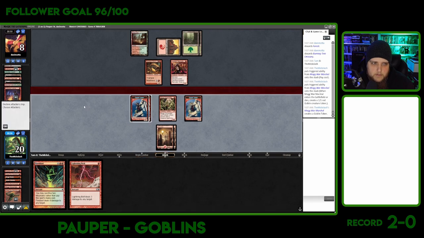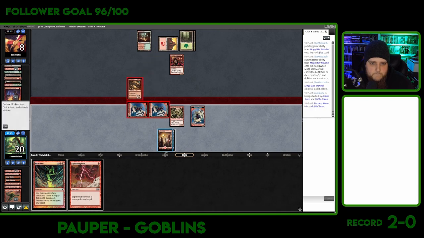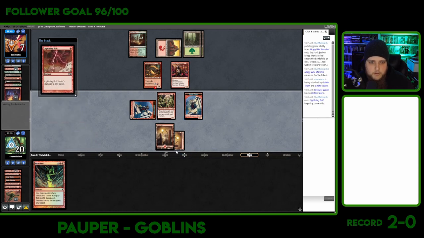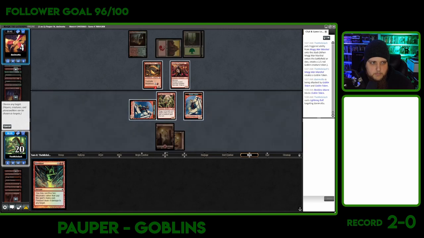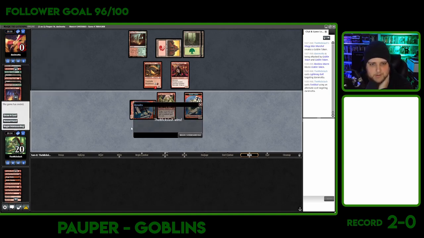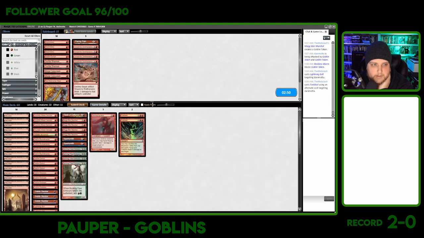That might be it. Oh, because I didn't cast a creature this turn. Oh, whatever. You're kidding me. You're not blocking with the Neonate? Wow. You're going to get punished here. Holy smokes. Awesome. Nice. All right. We brought in everything we can bring in against this deck pretty much.